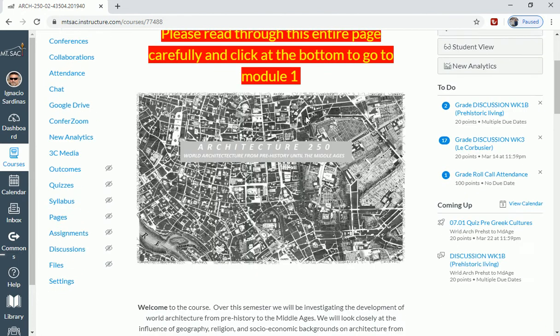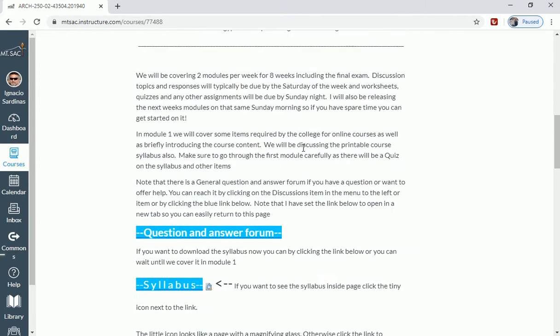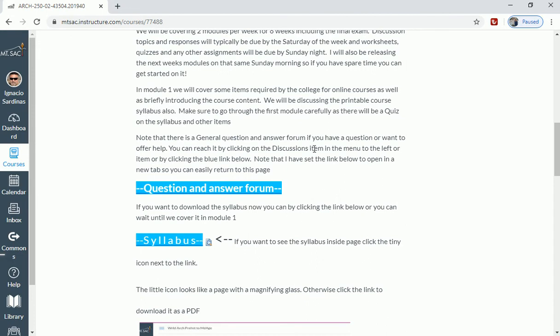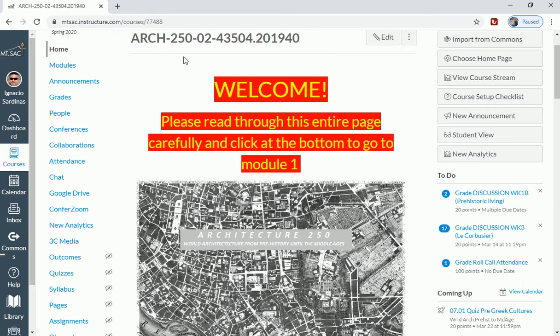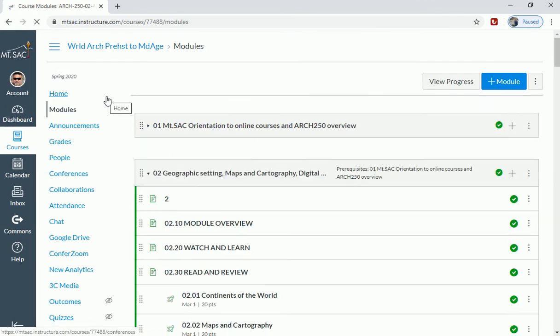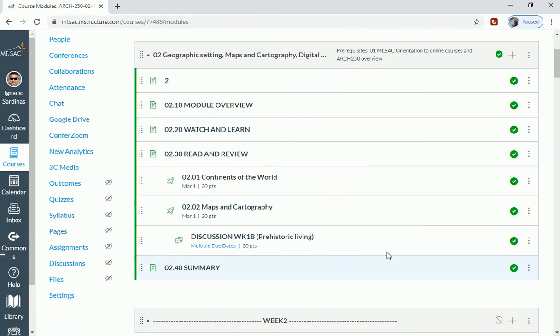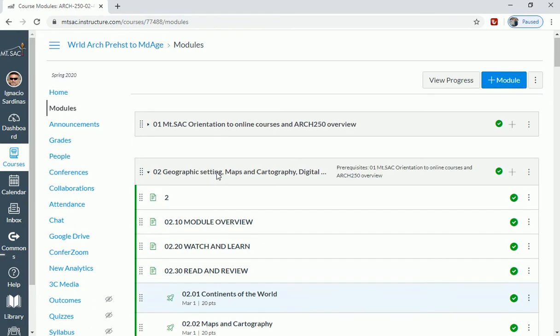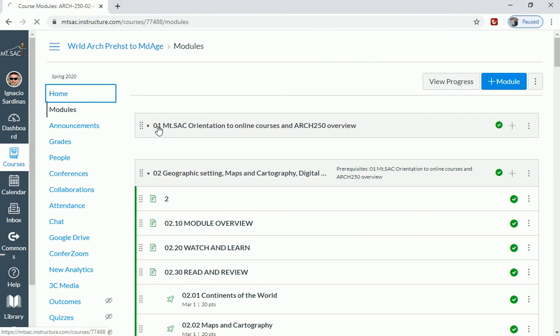The home page is usually good for the first week or two of class, or now that we're transitioning because of the COVID-19 stuff. It's the landing page that they come to so that they don't end up on the modules page, which is where they'll end up if you don't set up a home page. So it's up to you. You don't have to set one up, or you can if you want.